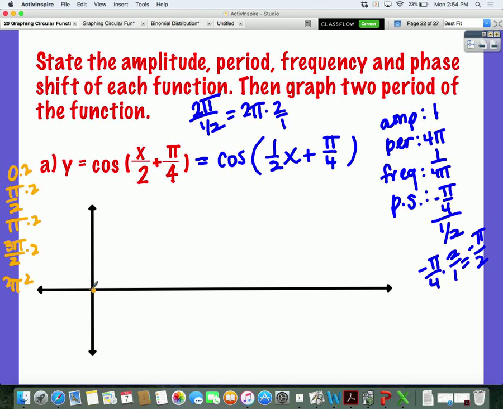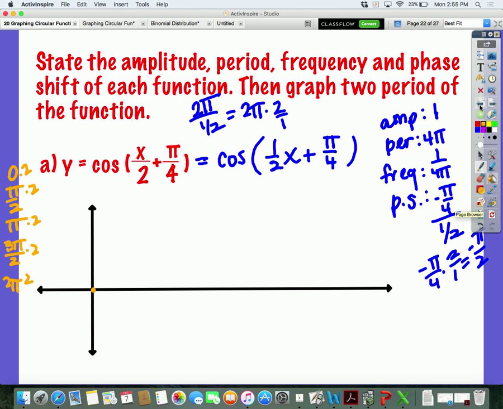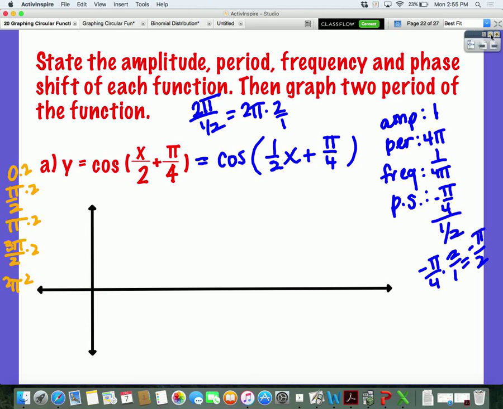Pi. Oh, and this is cosine. Are you multiplying everything by 2 because it says then graph 2 periods of the function? No. We're multiplying this by 2 because since our b was 1/2, we always multiply all of our x's by 1 over b. So that's where the 2 came from. Just like another problem, we multiplied all of them by 1/3 because it was 1 over b.